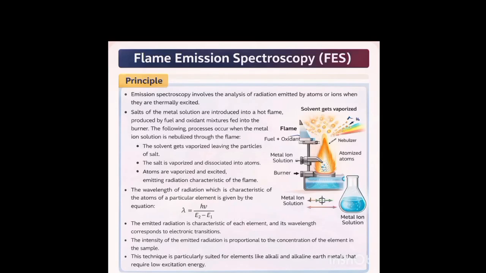Principle. Emission spectroscopy involves the analysis of radiation emitted by atoms or ions when they are thermally excited. The salts of the metal solution are introduced into a hot flame. The flame is produced by the fuel and oxidant mixtures fed into the burner. The following processes occur when the metal ion solution is nebulized through the flame.